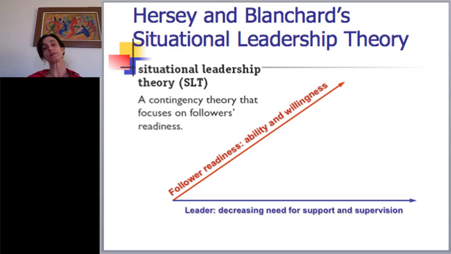Now let's look at the in-between situations. What if a follower is unable and unwilling? Sorry, I already said that. Unable and willing. So if a follower is unable and is actually willing to do it, but just unable, then you don't have to deal with the motivational side as much, but you're going to have to provide some level of supervision to compensate for the follower's inability. By contrast, if the followers are able, they have the ability, but they're unwilling, they don't have the motivation, then that's where a leader's going to need to come in and be more motivational. They're going to have to help with motivation, with support, in order to compensate for that situation.